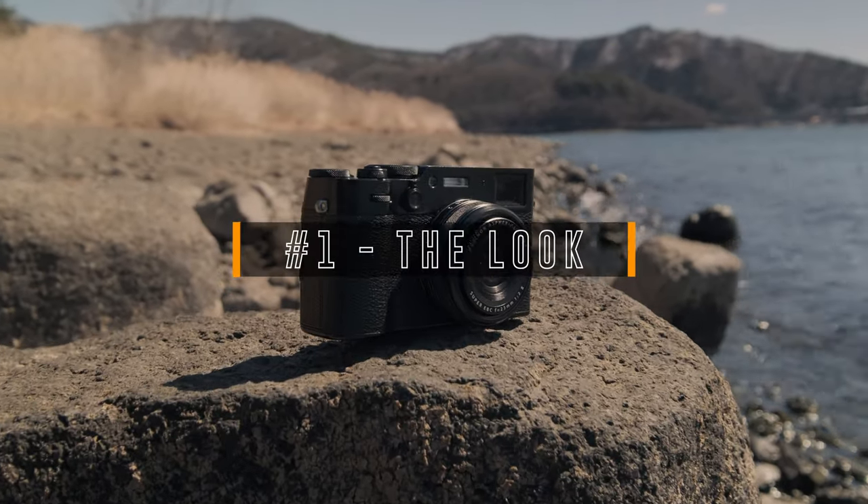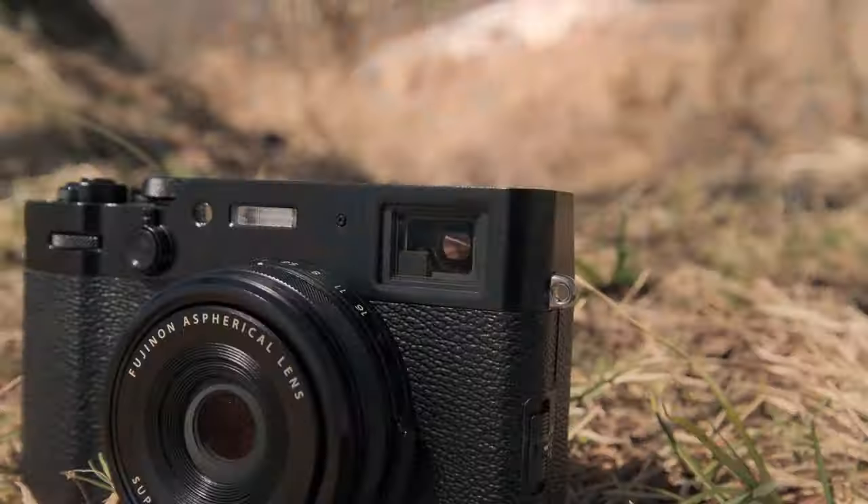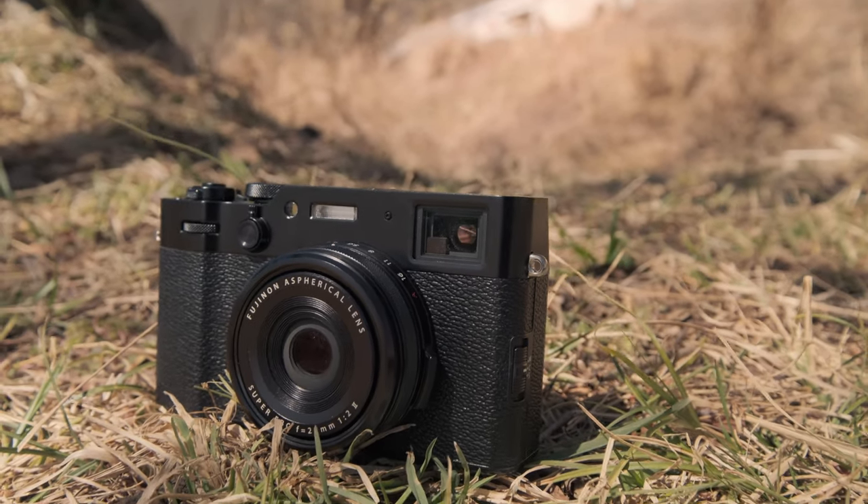Number two is the look. If you're looking for a camera that is very slick, retro style, compact, and minimal looking, at the moment on the market that's pretty much what you can get — the X-105, the X-106, and the Nikon ZF. The X-105 has been overpriced for such a long time that I never recommended it. The Nikon ZF I've tested and I enjoy it, but for what it gives you it's a bit too heavy and I'm not a huge fan of the overall ergonomics. This camera gives you the ergonomics and the retro look that you pretty much want when you buy this type of camera.